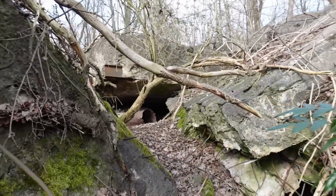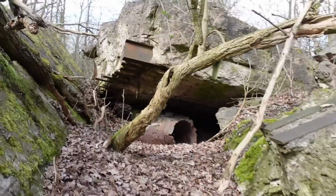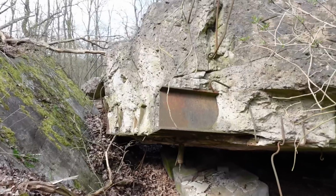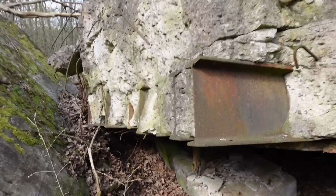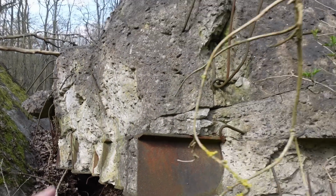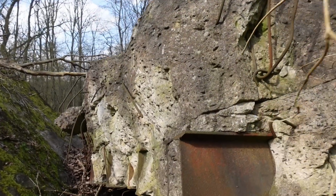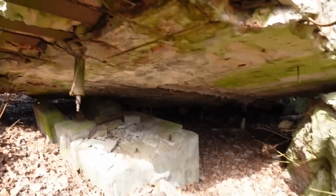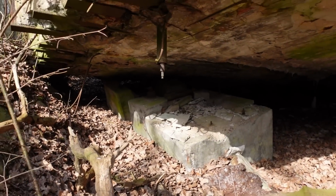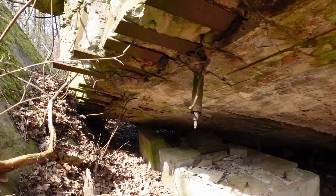And holy pancake. I can see the structures in the roof there. Are you kidding me? Look at the size of these beams. And so many, there's like 1, 2, 3, 4, holy pancake. And you can see the rebars everywhere. This is definitely the roof. There's a 200 liter fuel drum barrel there. And some kind of elements that used to be inside here. What the heck is that?